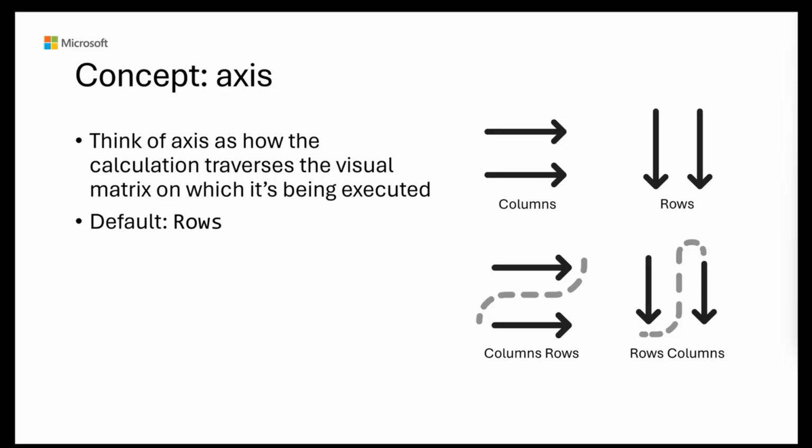You can also turn it 90 degrees and go columns. If you have columns available on your visual, for example, on a matrix, you can then walk left to right. Simple, right? Now you can combine those two into columns, rows, and rows, columns, which is honestly not very useful, but it's out there. It is useful in some places, but it's not very common. We just put them in there for completeness' sake.